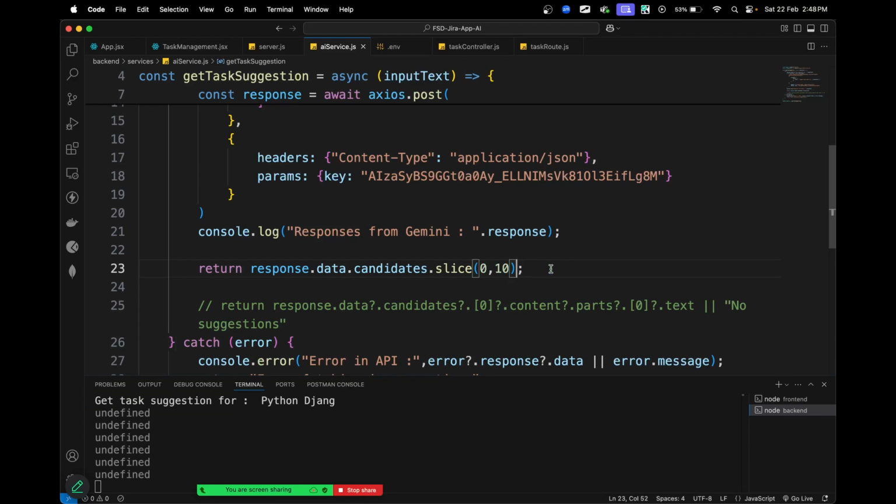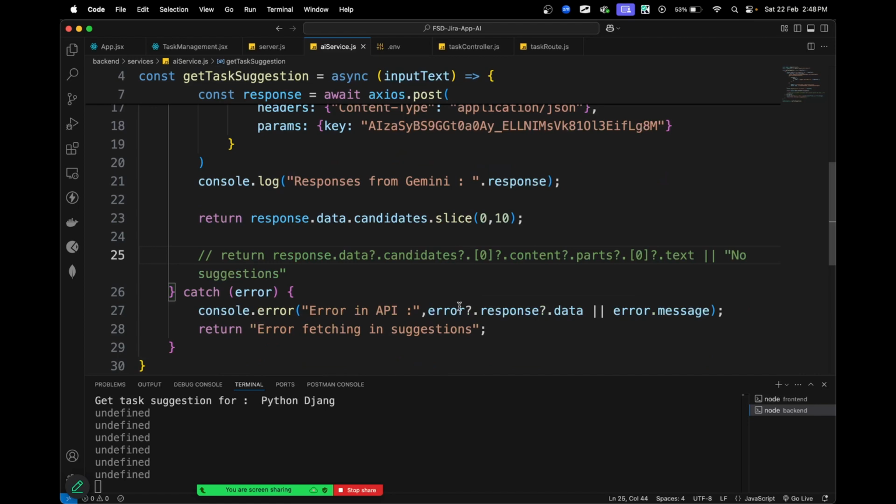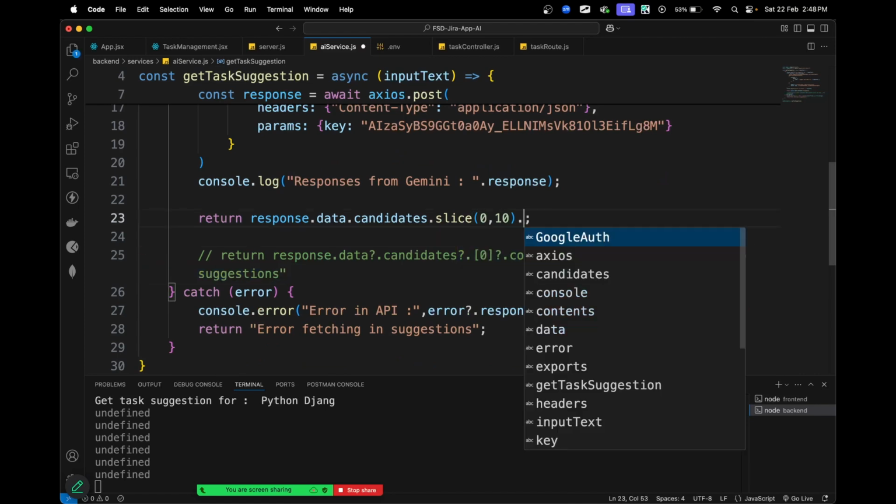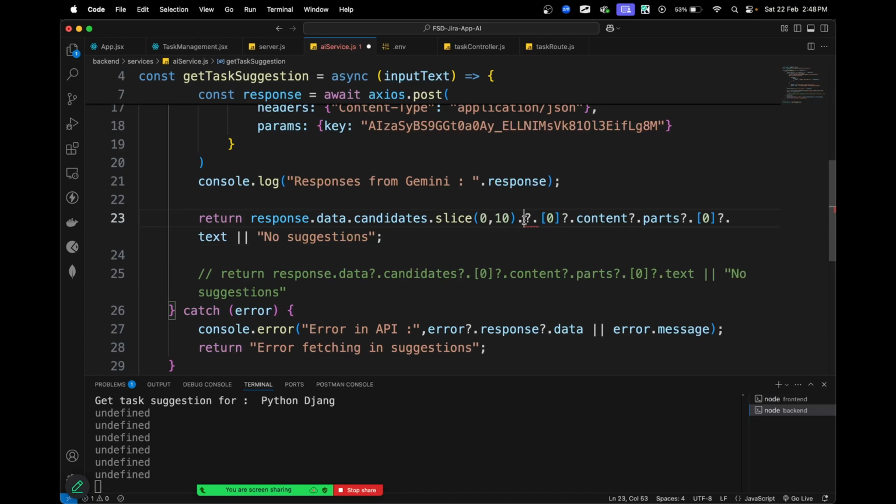But the problem is, then I have to use response.json. Okay, slice. After that, let's copy this and paste. Let me try this.